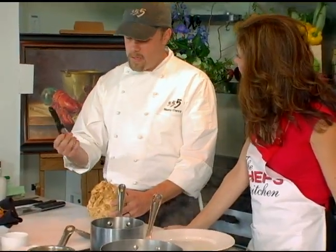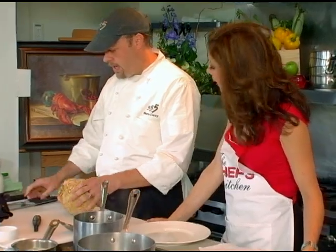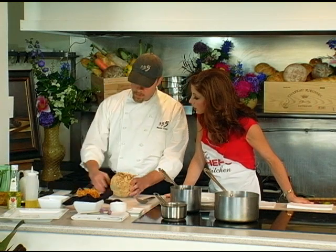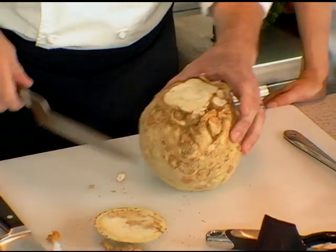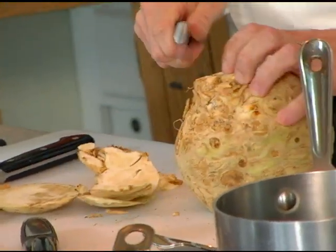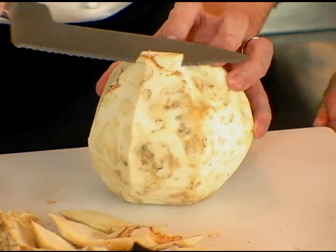A lot of people will attempt to go at it with a peeler, which is just kind of a nightmare. So I'm going to treat it like you would a melon and take the top off. That was the stalk end — the celery would come out of this end, and this bulb would be below the ground. It is just the root of celery. Then just kind of peel it around — much easier. We're going to make a puree out of it today, which will act as a sauce. It's a beautiful sauce for fish, and it goes very well with beef as well. It has an earthy flavor that's subtly reminiscent of celery.